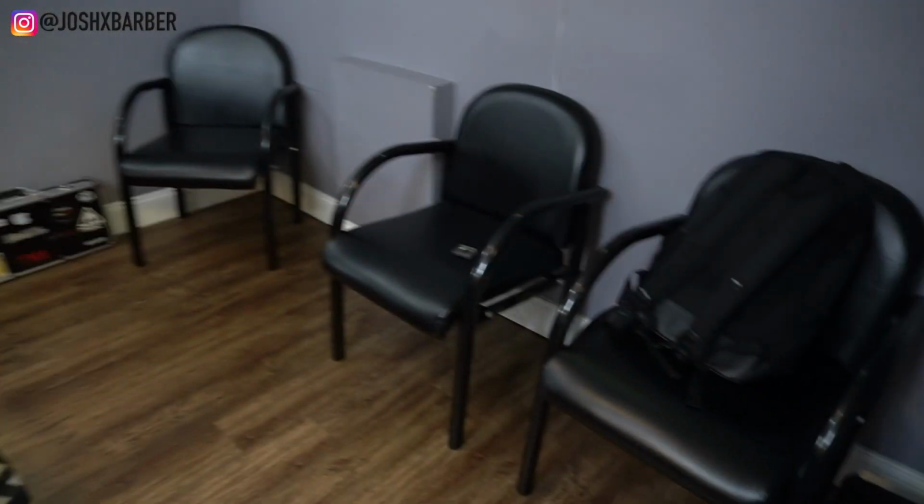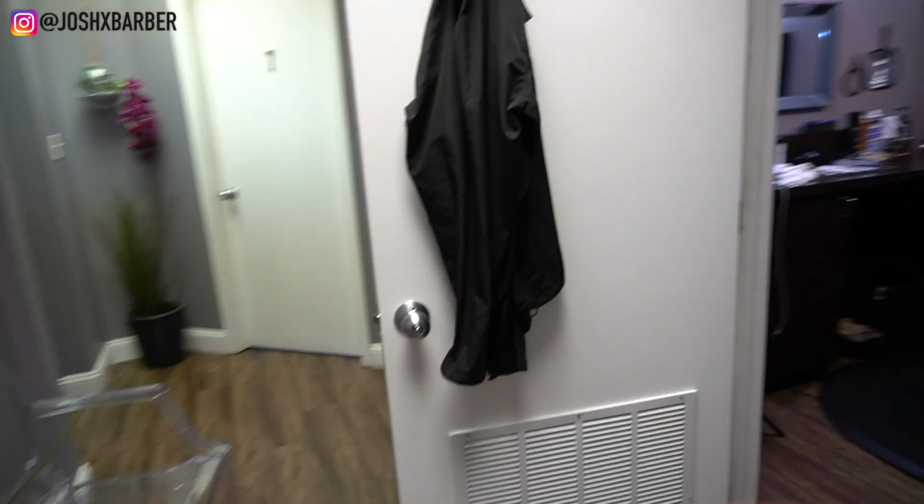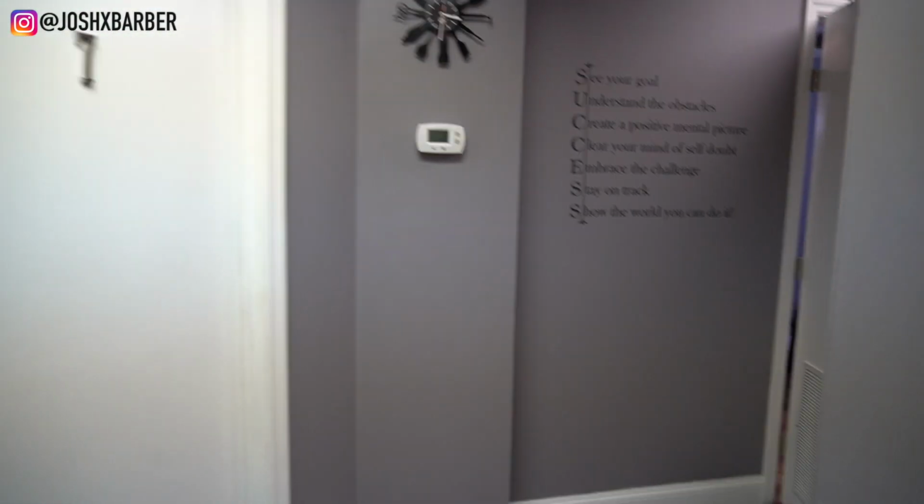It's dope. So this is my little hallway I'm on. The bathroom is right here. And then I'm back here in the corner by myself. It's super big in here. Let me show you guys. It's super big. So I'm back here in my own little corner. I'm the only guy that works in here. So for me to have my own little side is cool. I just be over here kicking it, you know.